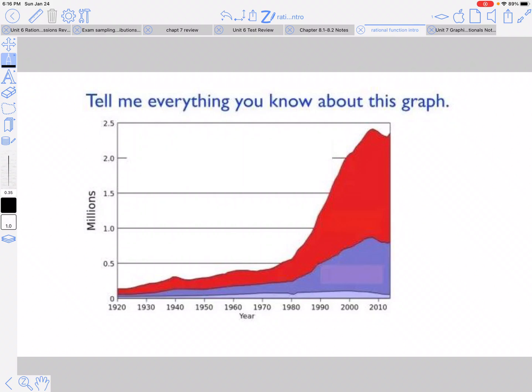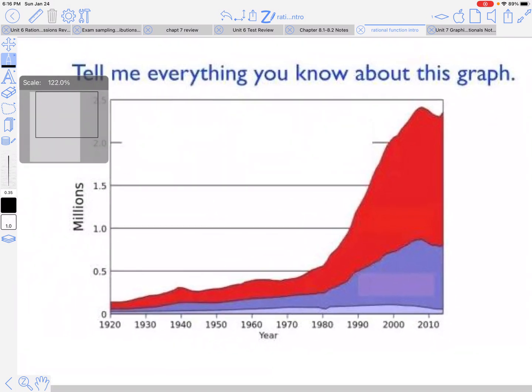This is 7.1, day 1, properties of rational functions. So we're going to talk about graphing and a few things about that. But before we do that, these notes that I'm going to use are guided notes. The first few pages are not actually in the guided notes. So you can find the guided notes in the link, but for right now, just take a look at this.